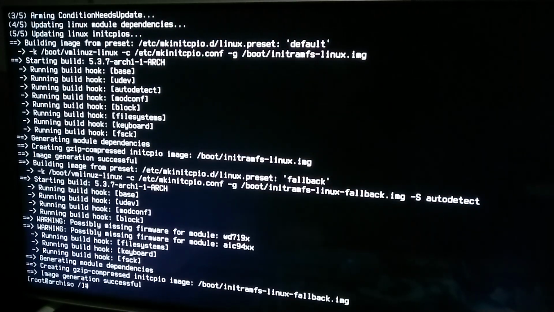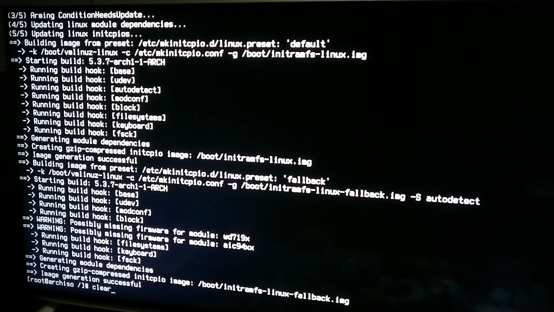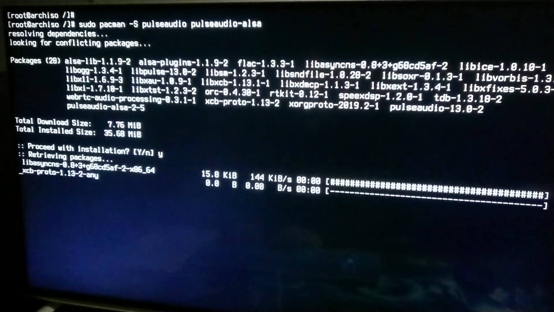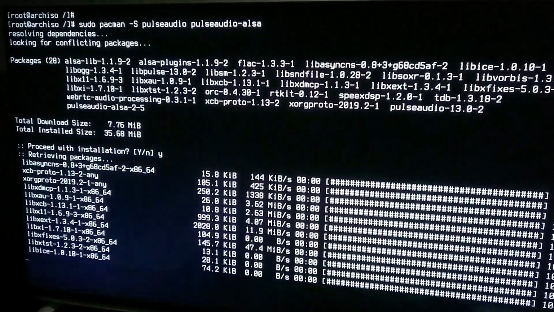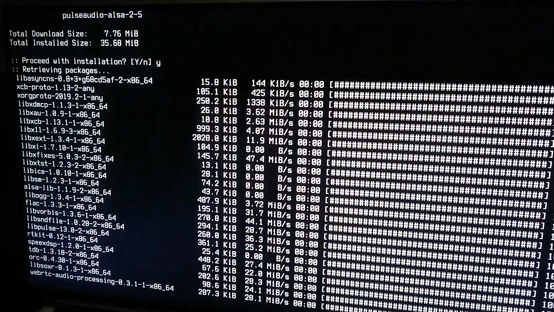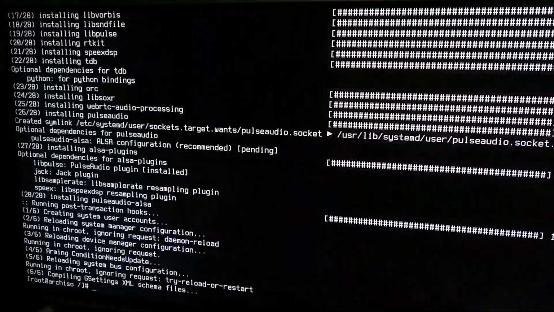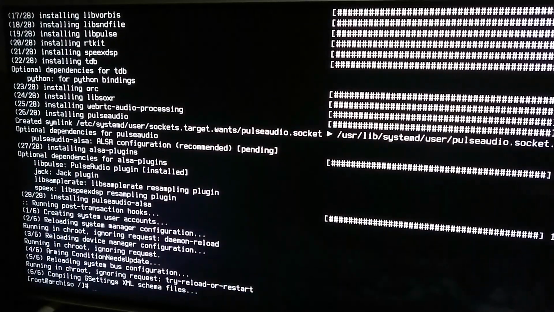Okay, let's install some audio packages by typing sudo pacman -S pulseaudio alsa. Yes. Okay, let's install Xorg.